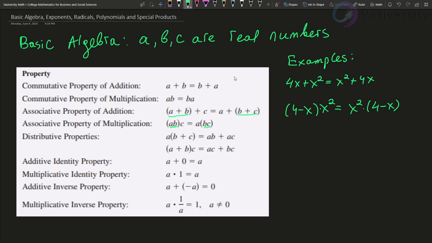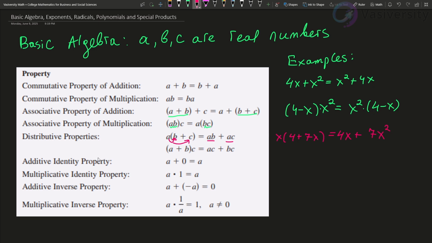Then we also have the distributive property. The way it works is we have B plus C in the parentheses and we're multiplying it by A. The rule is we multiply along the arrows, so A times B plus, because we're going over the plus sign, A times C. So the final answer is A times B plus A times C. An example of that would be x times (4 plus 7x), which is equal to x times 4, which is 4x, plus 7 times x times x. So x times x, which we're going to learn in a bit, is 7x squared. We're going to be learning today the exponentials and the rules for exponentials.